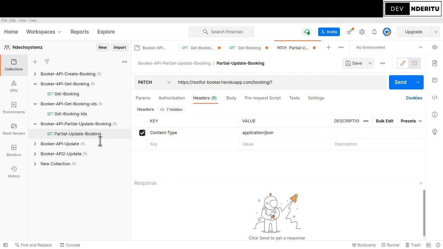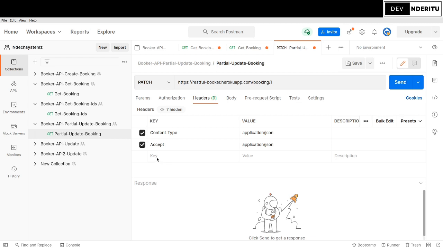Then you have the accept, and its value is also application/JSON. That's the other thing that you need to do. Then we have cookie, and you put the token there.